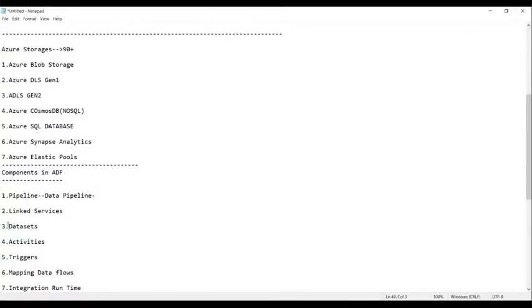The third one is called a data set. Now, guys, technically a data set is nothing but a pointer, or a reference. It is a reference to the physical location of the file. That is called a data set. But for explanation and understanding purposes, I can tell you that a data set is nothing but a table. Generally, a table is a collection of what, guys? Rows and columns.